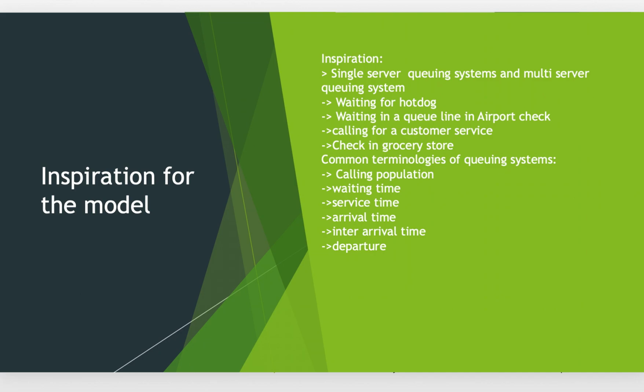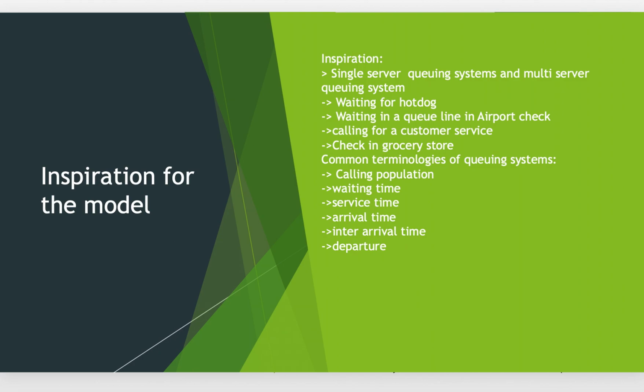Now, let us see one by one. The inspiration for this model came from the terminologies of single server queuing systems and multi-server queuing systems. Often in our day-to-day life, we wait in a queue for a hot dog. At the airport we wait in a queue for check-in as well as security. We also go to checkout at a grocery store, and we call customer service for Amazon Prime, Amazon, eBay, or any customer service.